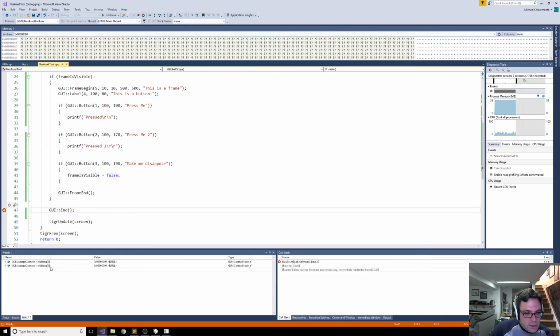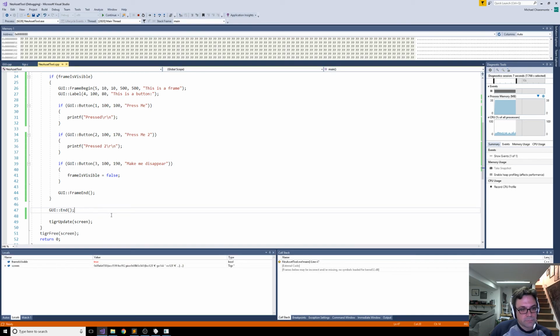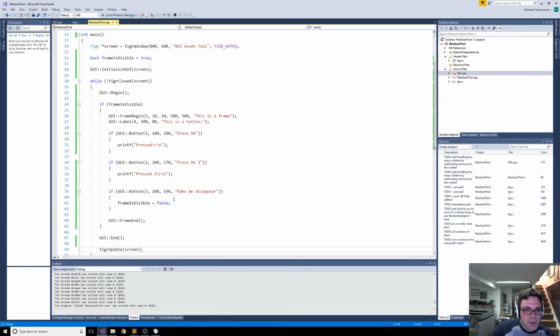Yep, so the whole thing's gone, and now if we stop at the current context, we should see that, yeah, so the children are gone. So now if I were to go in and manipulate the frame is visible and add it back, it should bring back that whole frame. Yeah, so all that's working, and then bam, frame is gone. So that's pretty cool. That's working the way that I wanted it to, and we can go on to add things like floating windows and other stuff in the next stream, because we're at a pretty good spot, I think.